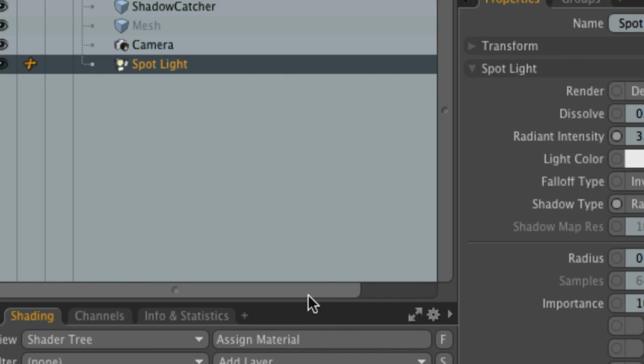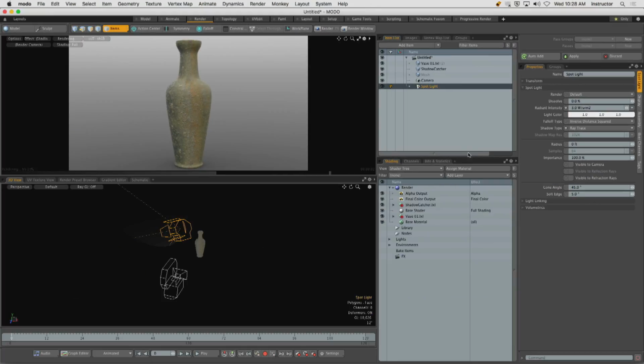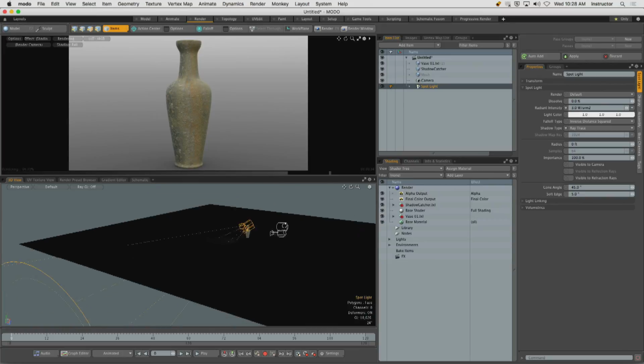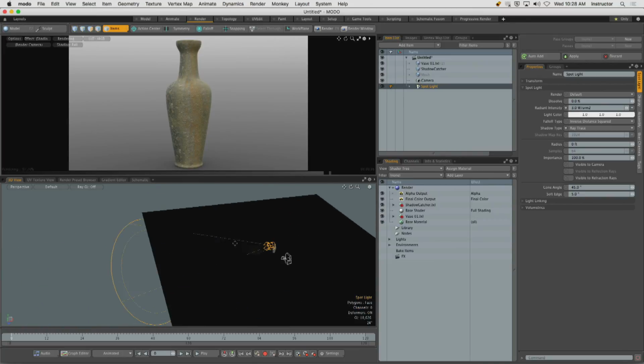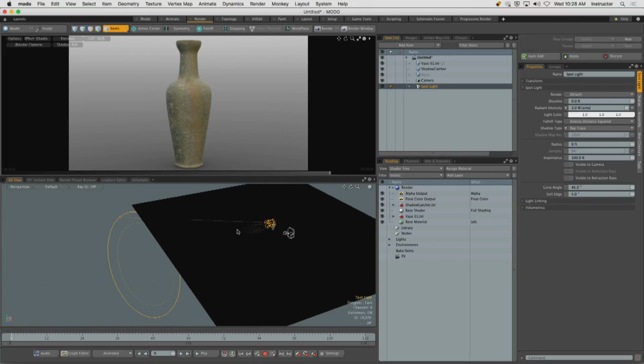The spotlight is going to simulate something that we are probably a little bit more accustomed to seeing in a theater, right? If you think about it, a directional light only really evaluates the rotation properties of that item. A point light really only evaluates the position channels of that item. Well, with the spotlight, it's a hybrid of them both.